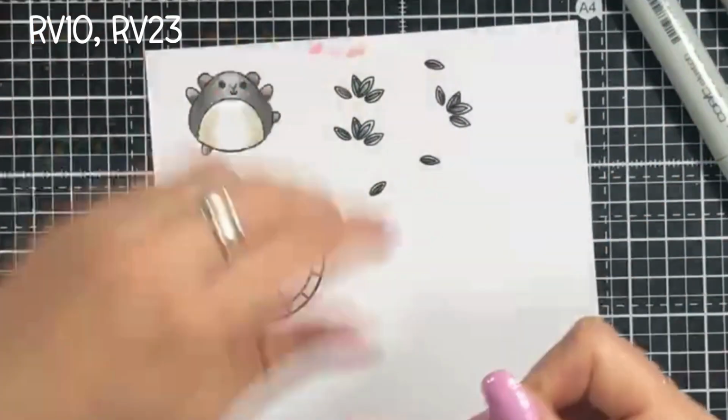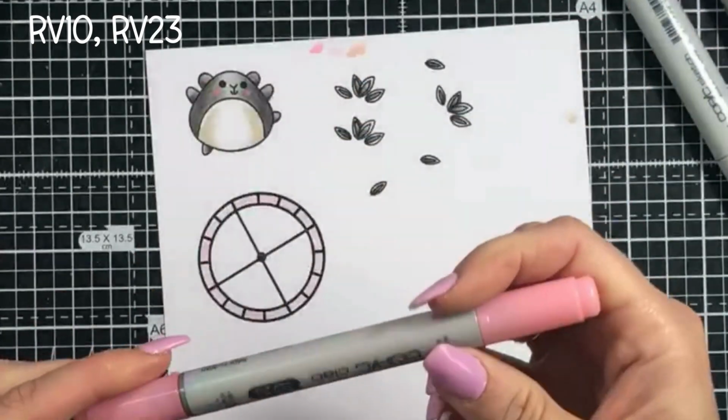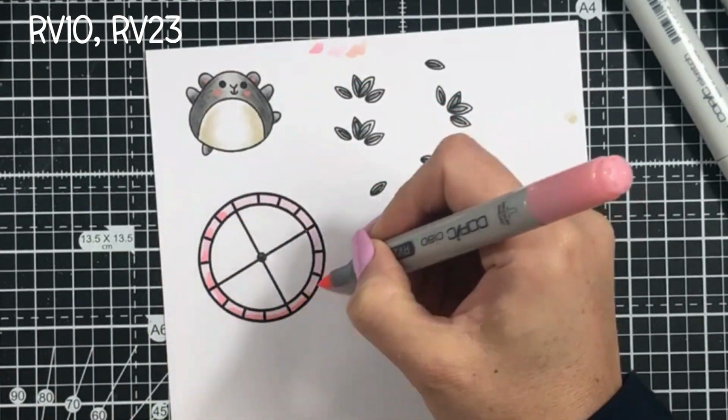For my hamster wheel, I wanted to use some shades of pink, but I didn't want them to be too bright, as I didn't want to take focus away from my background detail.